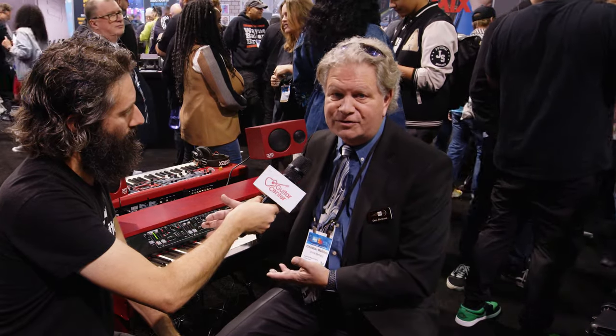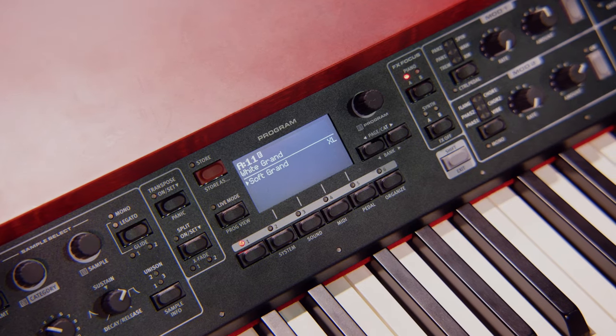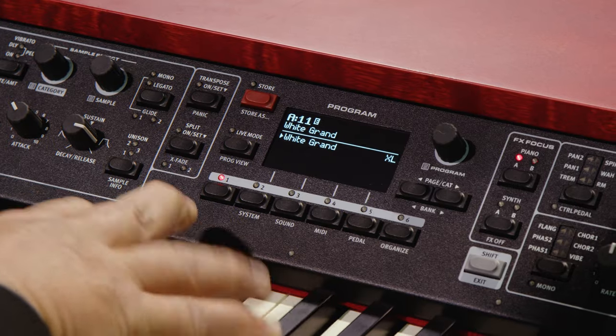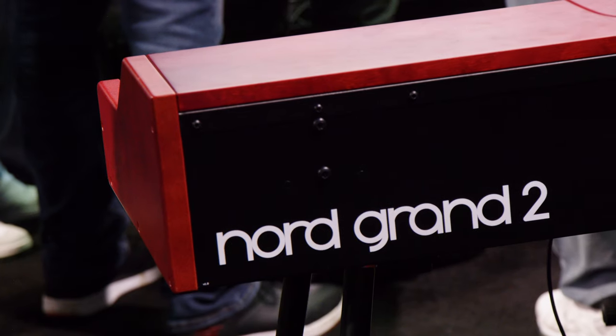And then if you're somebody, again, that loves to hear great samples, Nord has a continuously growing library. There are new pianos available called the Soft Grand is one of them. They have new uprights that are beautiful. So the user can go up to Nord's site at any time for free, download any of these sounds. One of the cool things about the instrument is you can wipe out all the sounds that are in it and download just what you want in it and customize it so it becomes your particular Nord Grand 2. That's unlike most other manufacturers. They don't really allow you to do that. That's the cool thing. I'd love to play for you and let you hear what it sounds like.